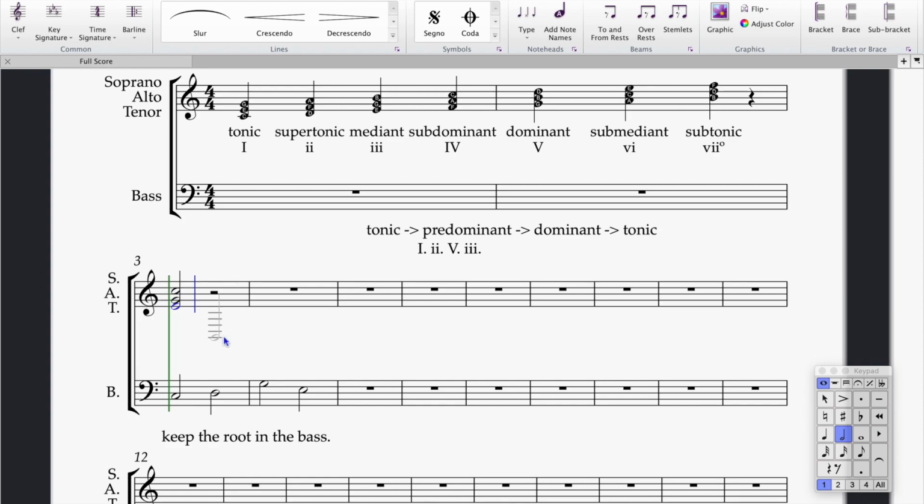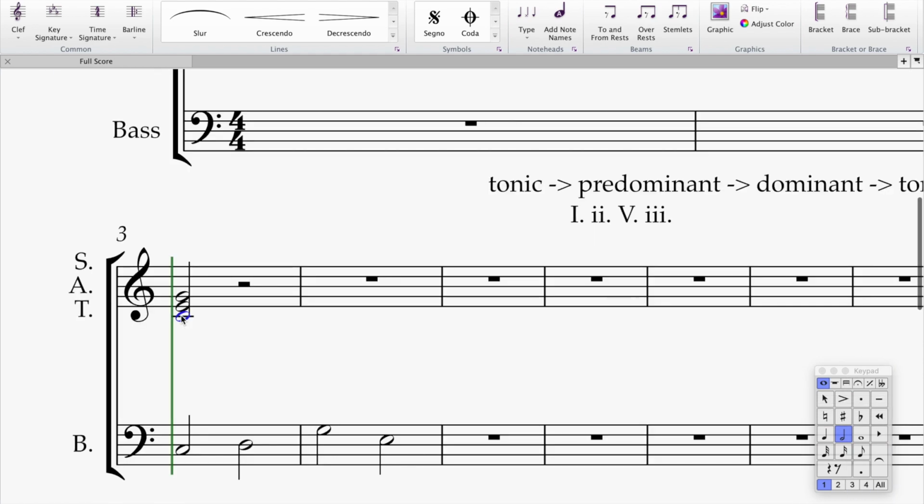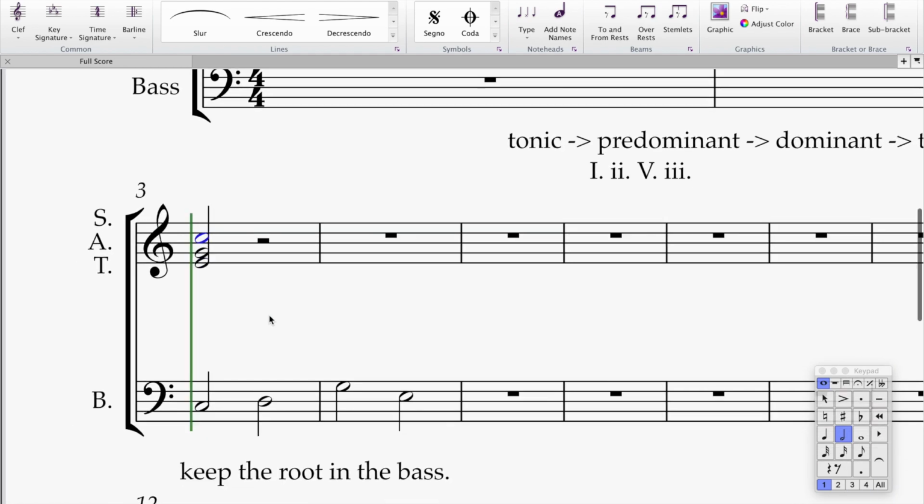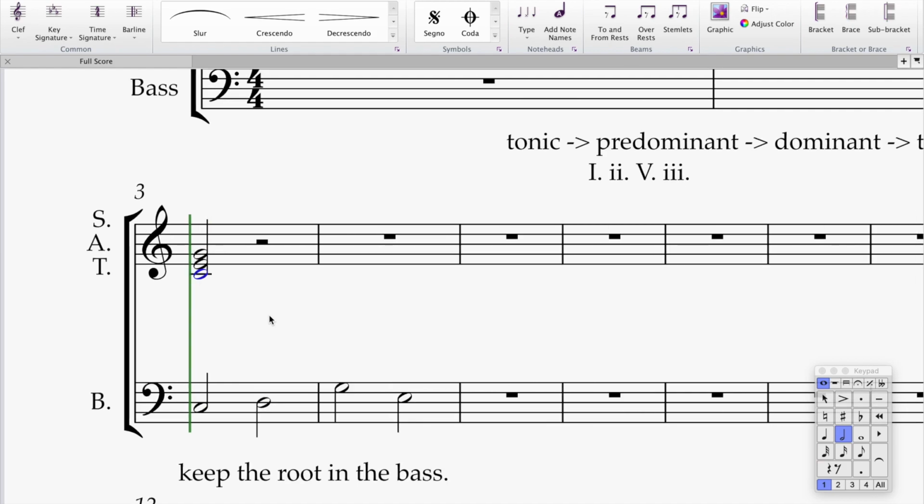Okay, so again, to do that, we have the 3 notes of the triad here, so C, E, G. And then to invert it, you just bring the bass note up 1 octave. My program lets me do that really easily. It just raises it 1 octave. So that's how you invert your triad.